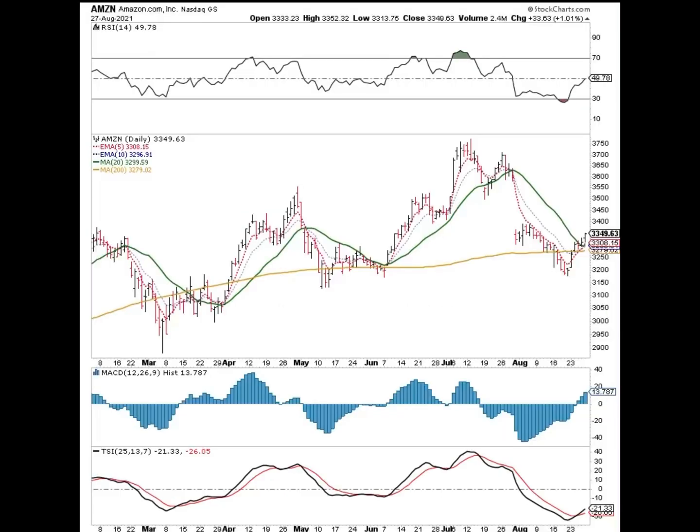When I'm looking at this chart, I want to make sure that I'm getting on the right side of price movement. I want to ride the uptrends and not buy into a downtrend. To do this, I use the 20-day moving average, that little green line you see there. I use the simple moving average, so it takes the average of the last 20 trading days and puts it on one little line for me. If it's below this 20-day moving average, it's a bearish downtrend. If it's above it, it's a bullish uptrend.